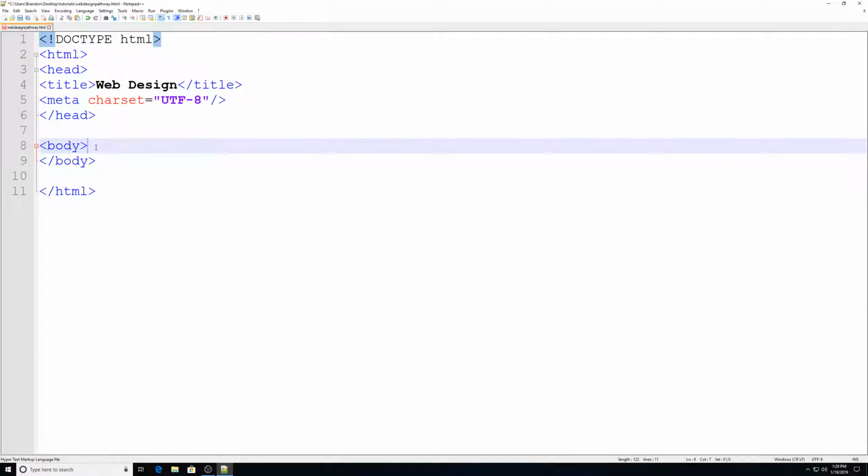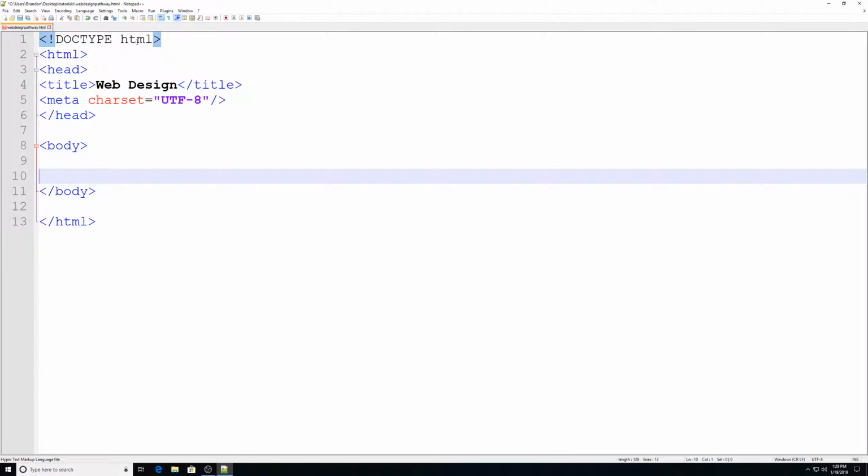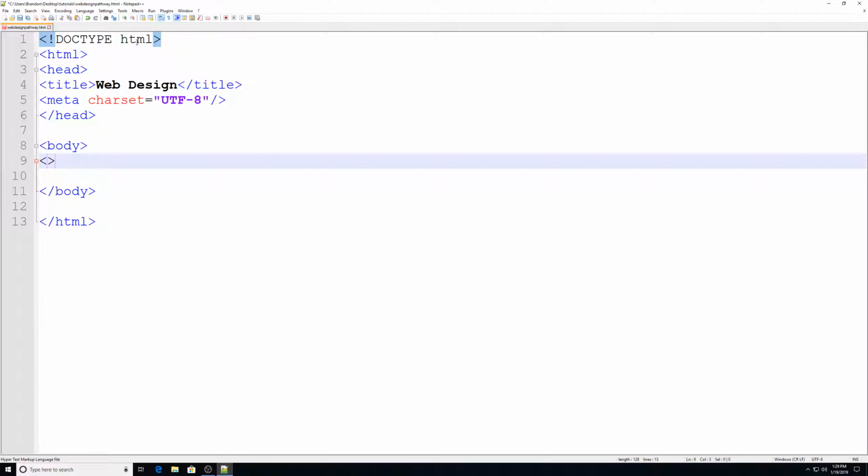Underneath, we're done up here with the head, and now we can go down here to the body. We're going to start off here with H1, and in between those two tags I'm going to put Web Design Program of Study.